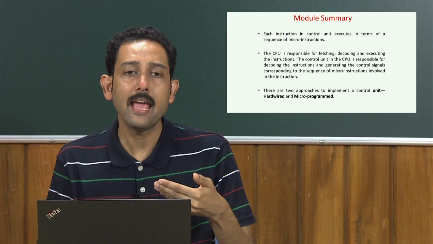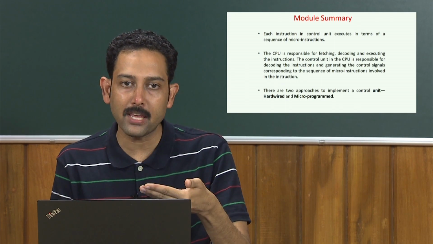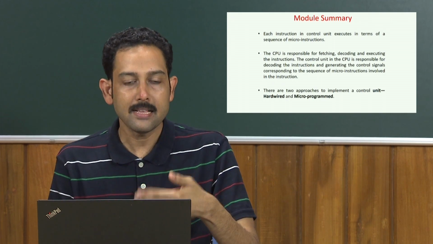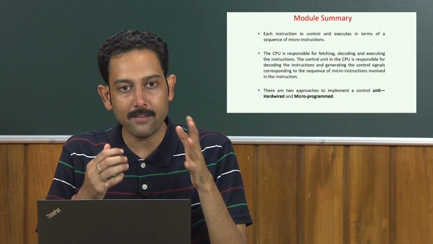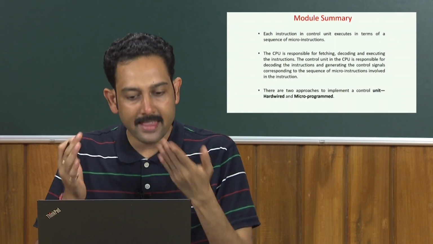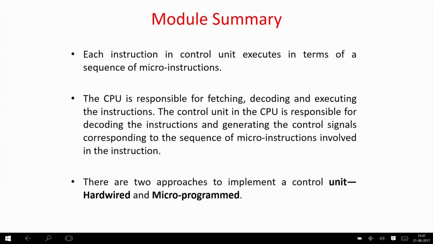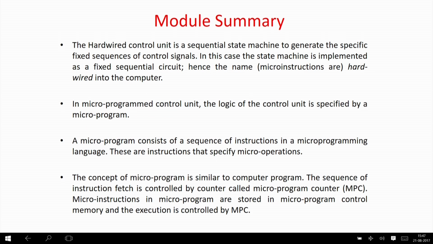In fact, you might have observed, as I was telling you, that for each micro instruction some kind of control signals are generated. Then we will see what the micro instructions are for a given code, and study how we can generate those micro instructions. There are two approaches: one is called the hardware approach and the other is called the microprogrammed approach, which generates the control signals depending on your micro instructions. In this module we will look at both in depth.